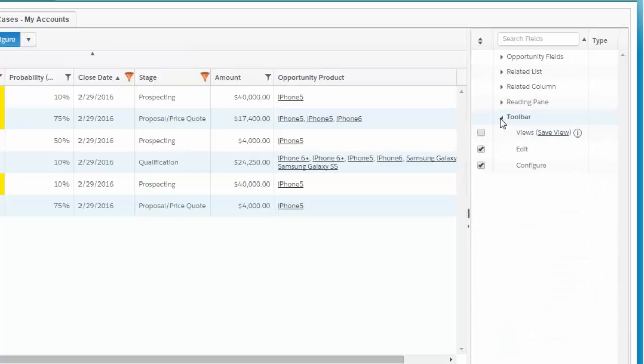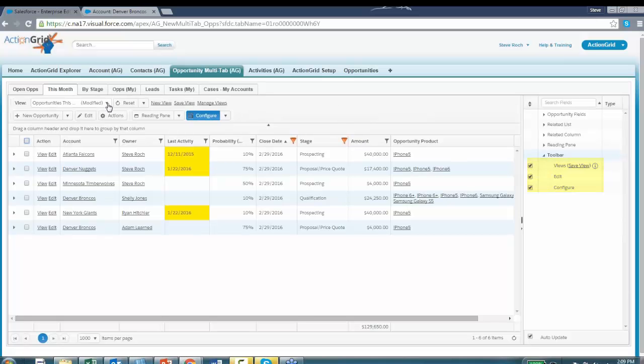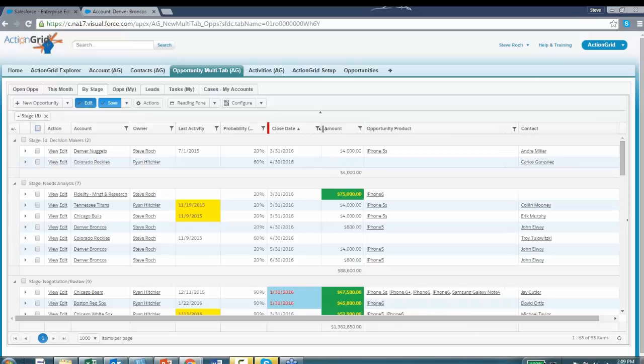And I want to show the configuration of the toolbar. Just in case that freaks you out, you can just turn on and off the view menu. You can see this view is really just hooked to the this month view, and this one is the by stage view. So it's just different views. Like I said, you guys are all smart folks, and you'll be able to figure out conditional color and sorting and grouping, and the fact that we have multi-column sorting and grouping, just little nuances that you might not discover.